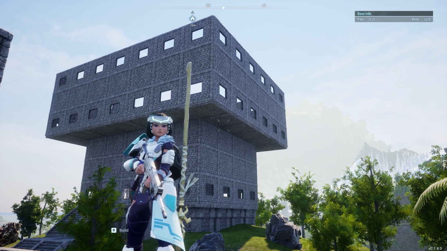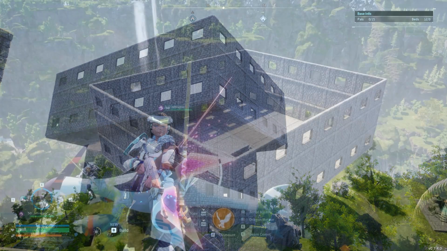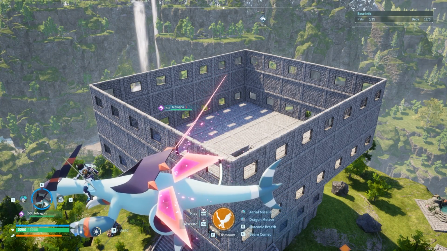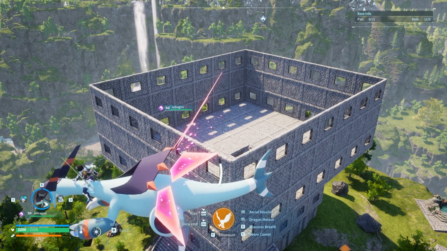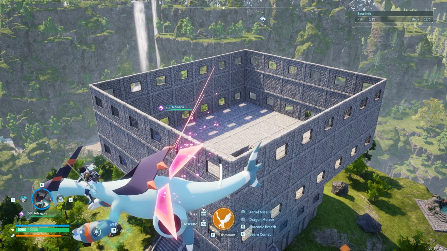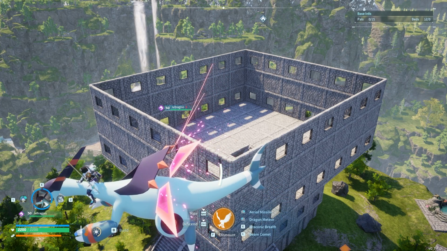My name is Ryan, and today I am bringing you another Palworld video. Today we're going to be discussing how to add roofs to our buildings to make them look nice and complete. Now, when we add a roof to our building, we could of course just put a set of tiles across the top of it and call it good, but that doesn't really look all that aesthetically pleasing, so let's see if we can't do something a little bit nicer.